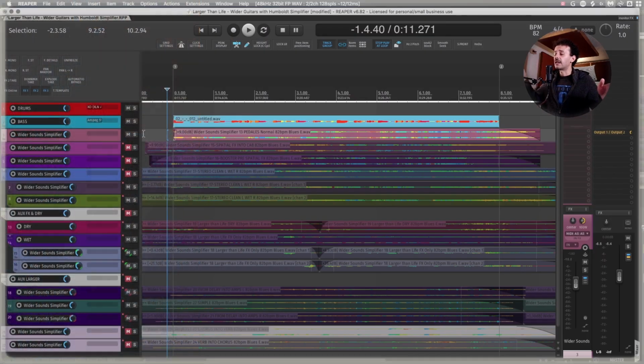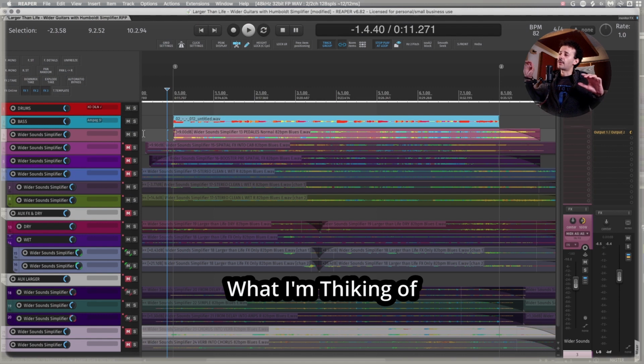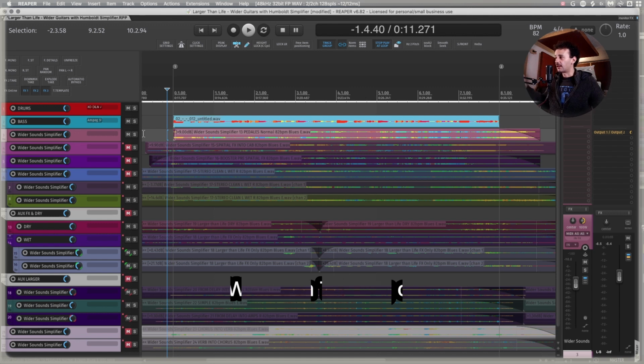The idea here is that you have to think about how things are going to fit, not only tone-wise, just because, but I'm also thinking about how things are spreading from left to right, how I'm using the spectrum and the frequencies available within the track and within the section of the track.